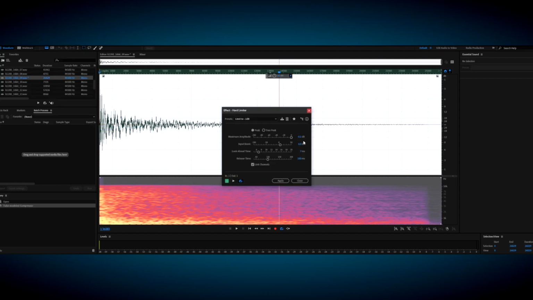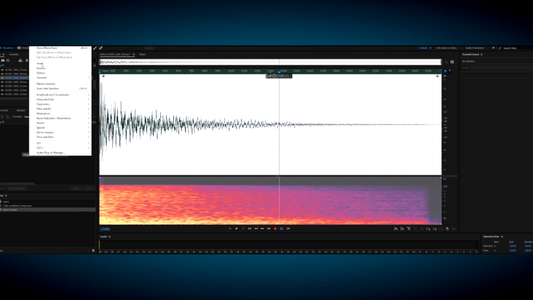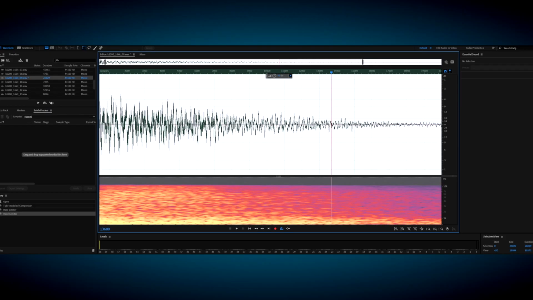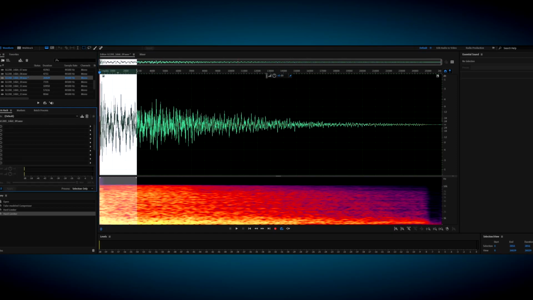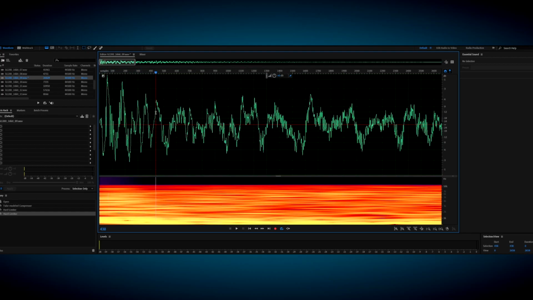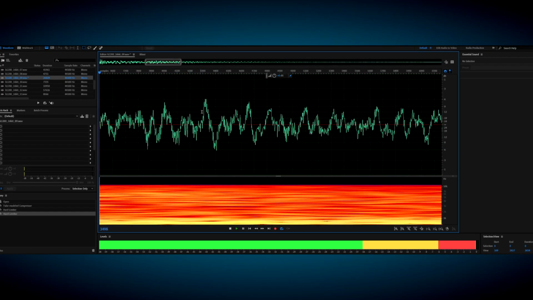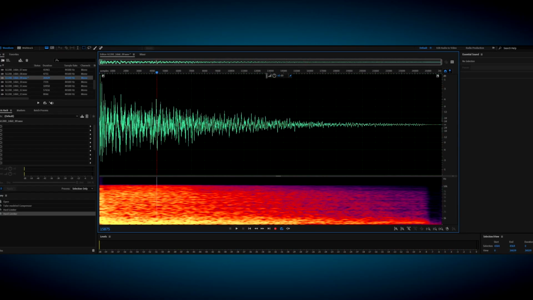So maximum amplitude is just below digital distortion. I'm going to boost it by about 6 decibels. Look ahead, release time. Okay. Not quite enough. So just one more time. Perfect. As you can see, everything changed except the attack. The attack's a little bit more compressed. Yeah, and it sounds way more gated.